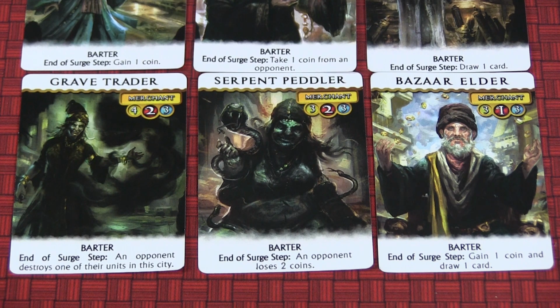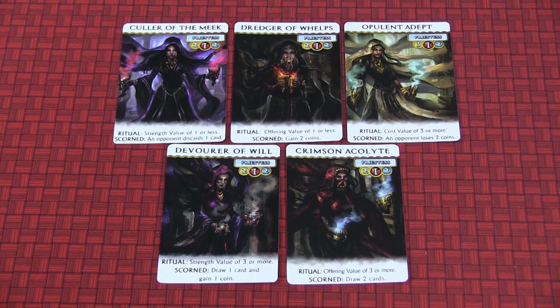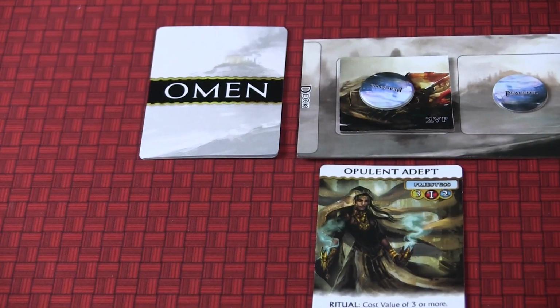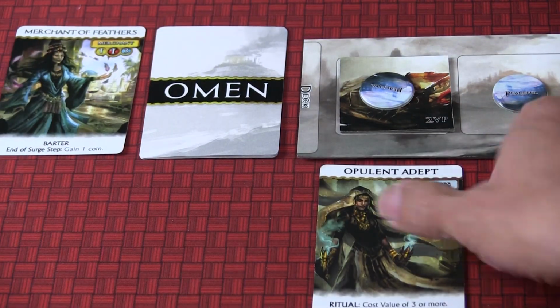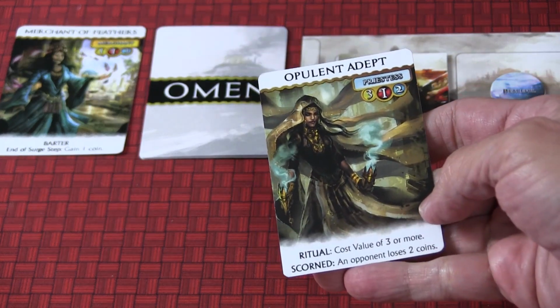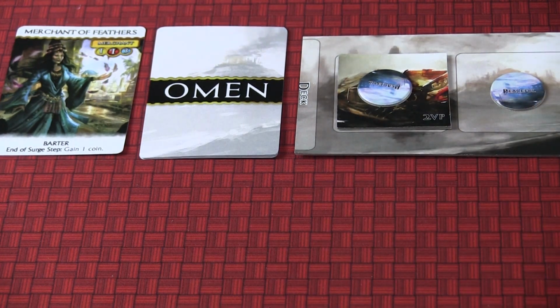Now the Priestess has 2 new abilities. Ritual is the first one. And what's slick here is that if the Priestess is in play and you get to the offering step where you're offering goods to the gods and you match the value that the Priestess calls for, then you can take her and move her to your reward area, flip her over, and put a 2-point victory token on top. This will add to your total at the end of the game.